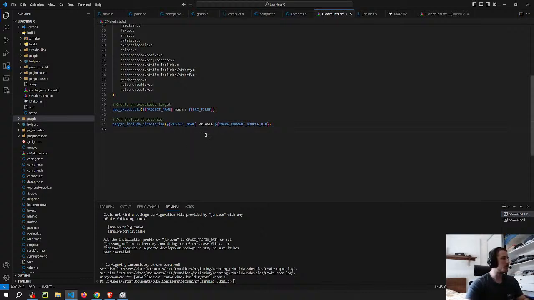Can you increase video quality? No, there's nothing I can do about that. Sorry, it's just the internet, the upload of the internet. What do you want to know about header files?